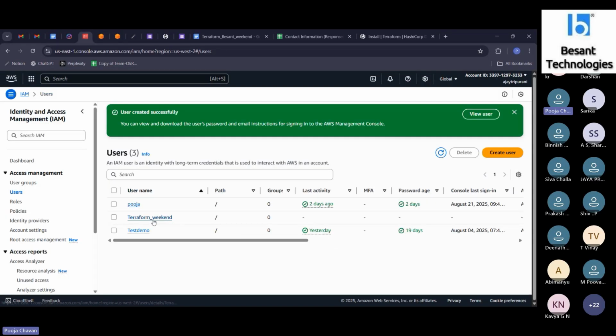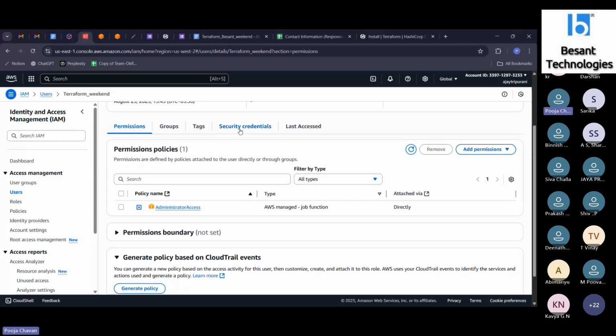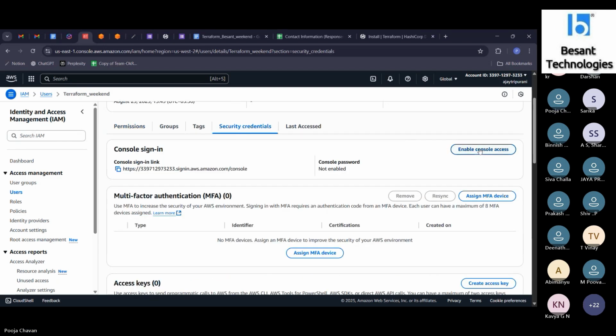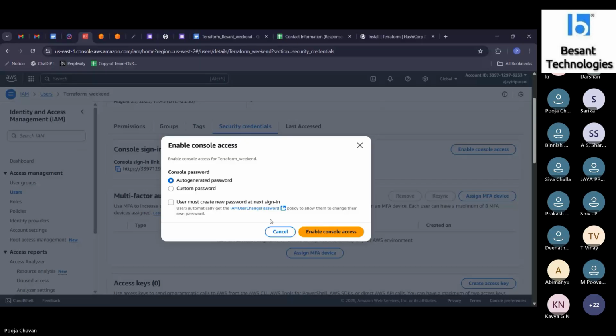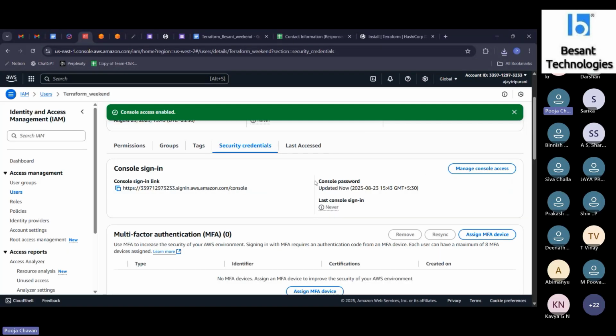I have created the user and will enable it. I'm okay with an auto-generated password, so I'm downloading the file. I have created the credentials, which means next time I will log in with this user and perform our tests.